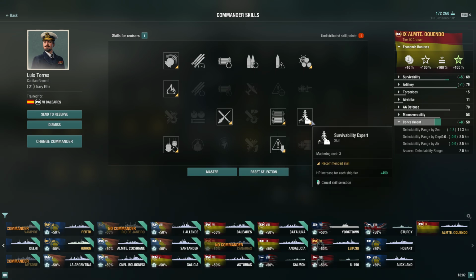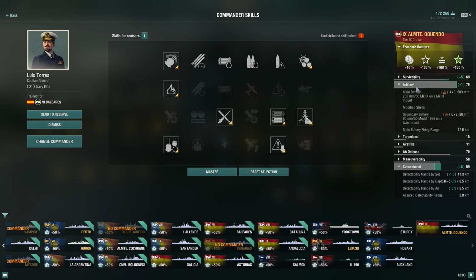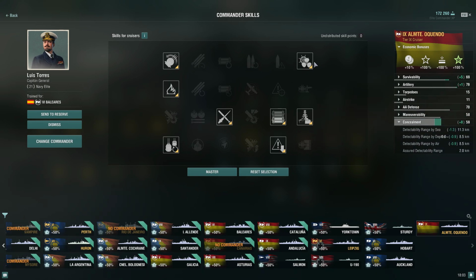Next one is Survivability Expert. Survivability Expert is very important on this Spanish heavy cruiser. I will go forward to the top tier Spanish cruiser Castilla at the time, but honestly I will use Survivability Expert on Castilla for the live server. Last but not least is Last Stand. Last Stand is mostly recommended for Spanish heavy cruisers, and it is going to be helpful when you manage to survive with a damaged propulsion or rudder shift.